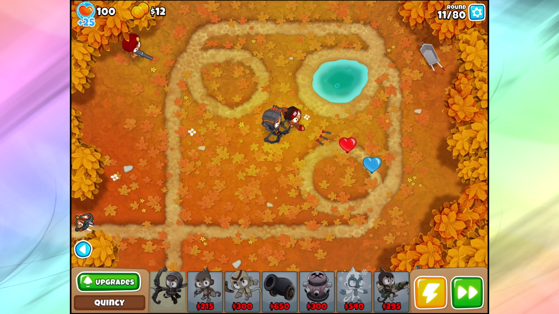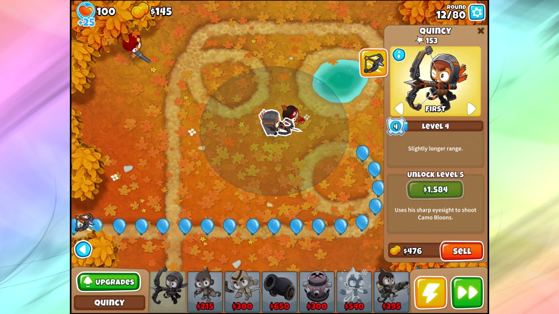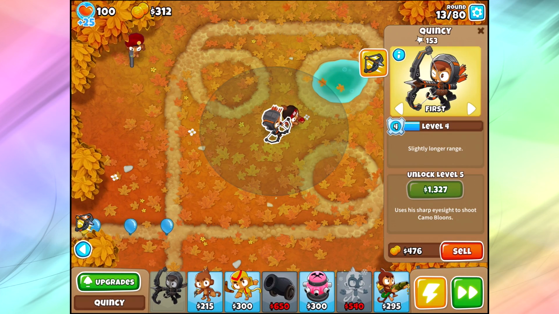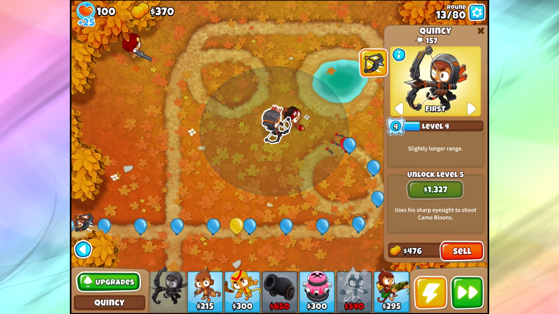Oh, heck yeah, dude. So we got the trifecta going for ourselves. Quincy's already level 4 here. The next level we get up in here, which is going to happen in just a few rounds, is already going to be that camo detection. Once we get that thing going, man, we're pretty solid up in here.